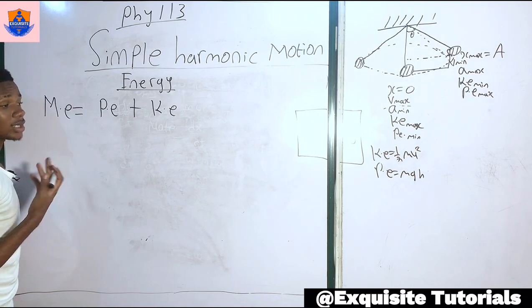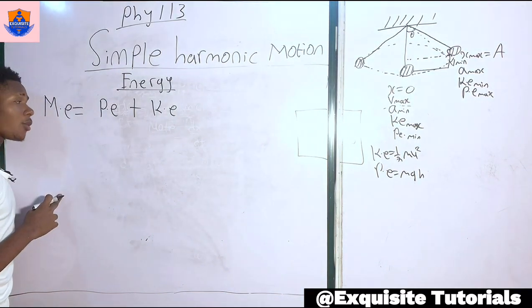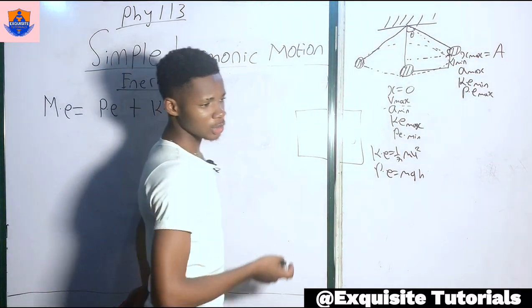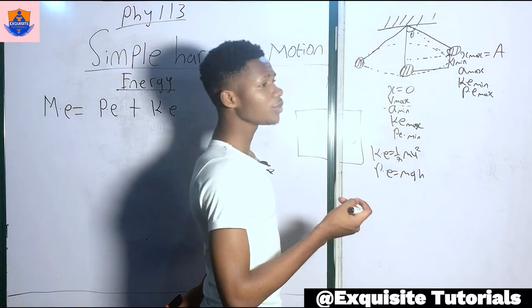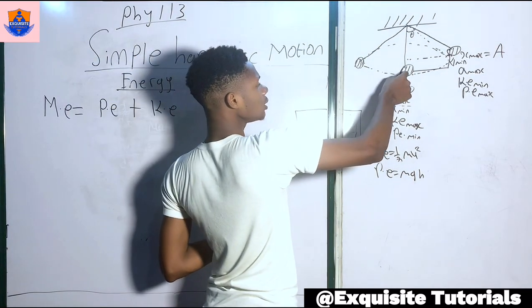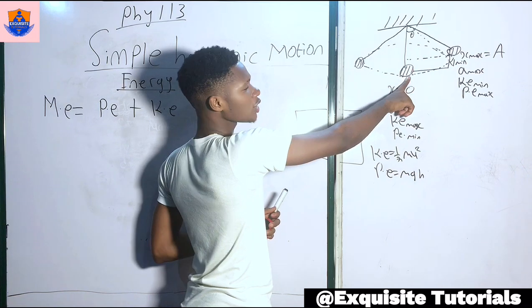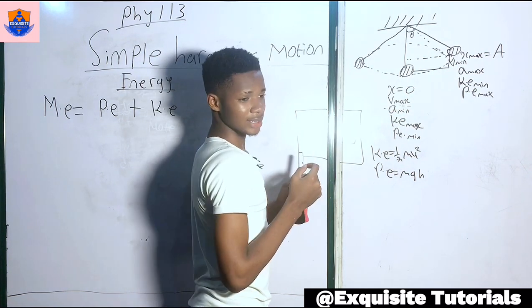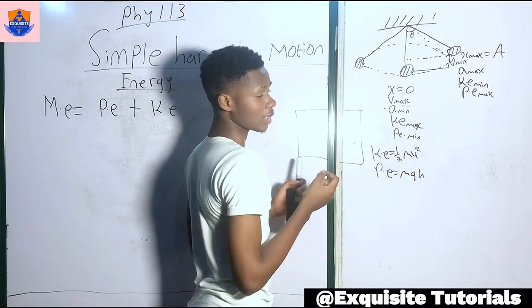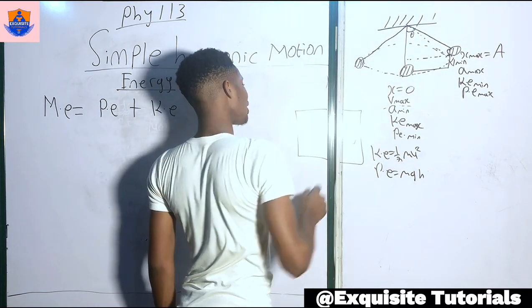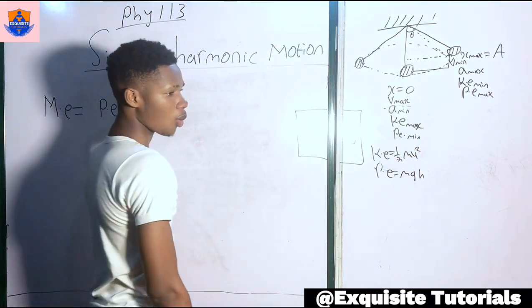Now we already know that kinetic energy is 1/2 mv squared. How about potential energy? Potential energy, of course, is mgh, we know. But in this case, we're not going to be making use of mgh. Looking at the string that is holding this ball to a fixed position, the string must be inelastic, that is, it must not expand or extend. Now, this string, we are going to assume that it does not extend or compress.